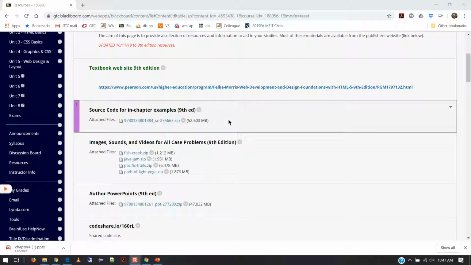Let's say we get to the chapter on tables, and you forget how to structure a table. You can go in there, grab the code from the author, and then start your table. It's just a way to be error-free.